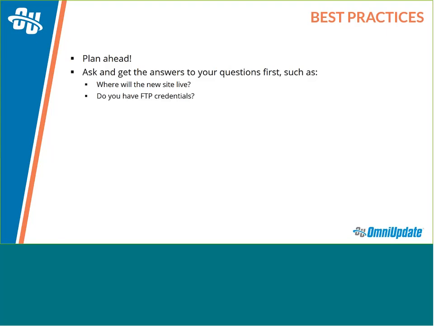And do you have the correct FTP credentials, or SFTP, that you need for OU Campus to publish to this new location for your cloned site? If you don't have those, you want to get them and make sure that's all set up, so that when you go to clone your site, everything's ready to go.